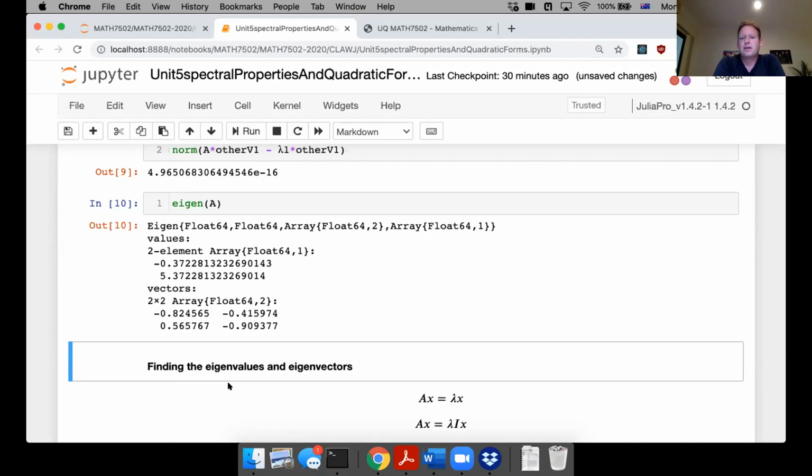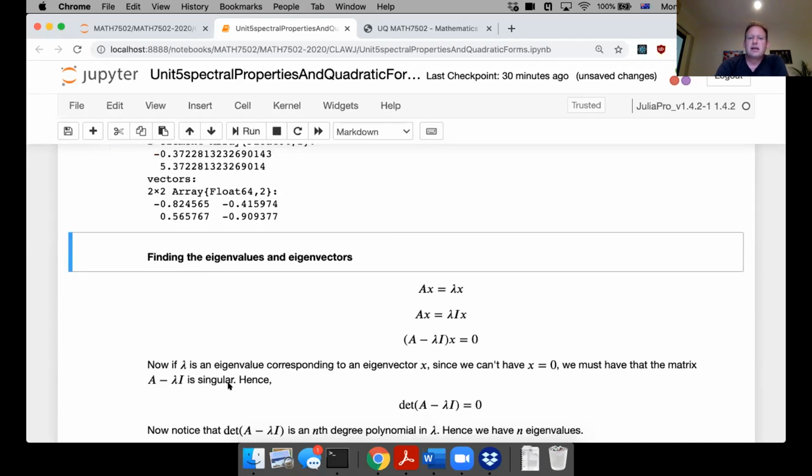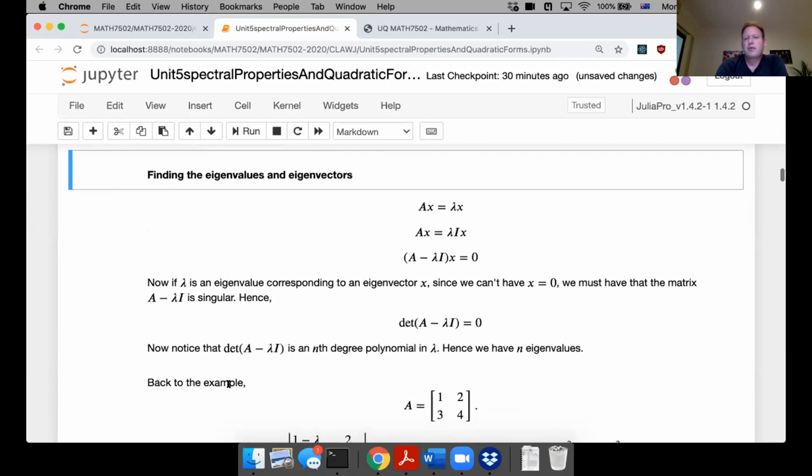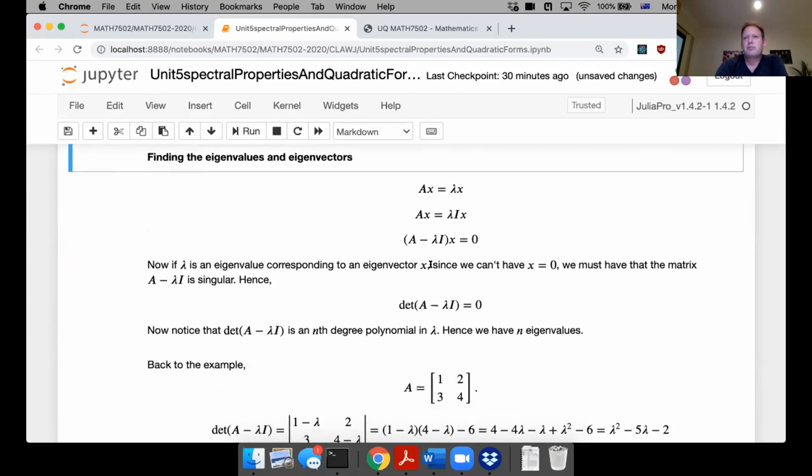Okay, so now let's deal with this thing, which is, well, how do we find eigenvectors? And you probably have seen this, but now let's do it once again, and that's the key equation in a sense, and we'll see the characteristic polynomial. So I'll go back to the iPad.